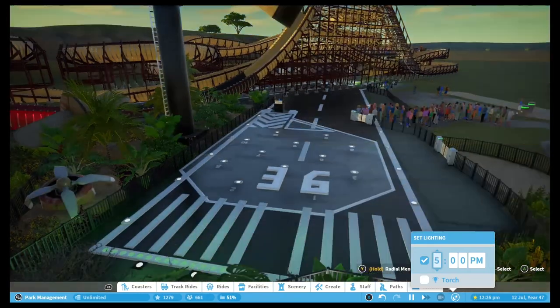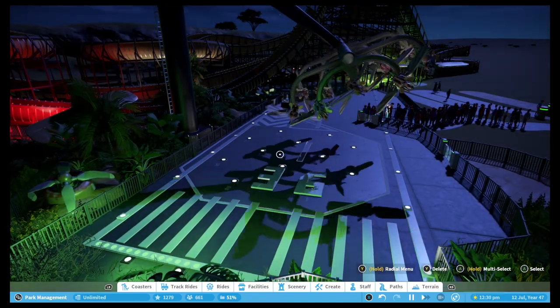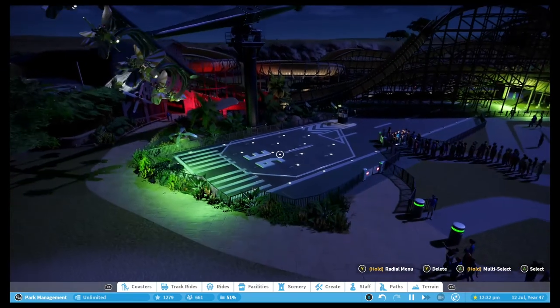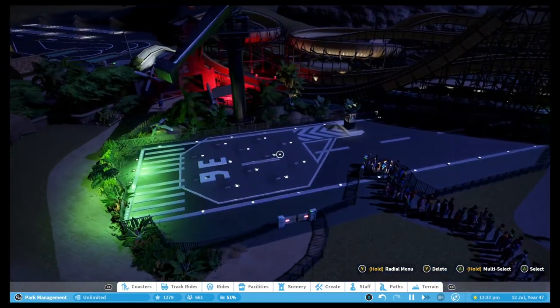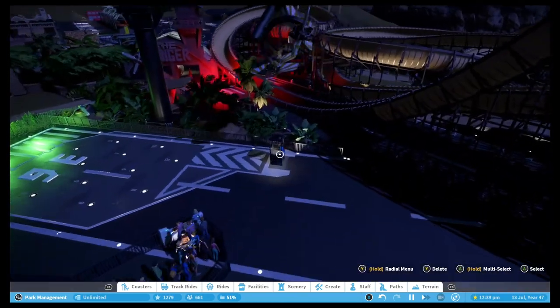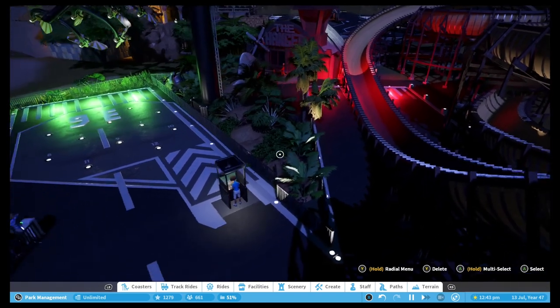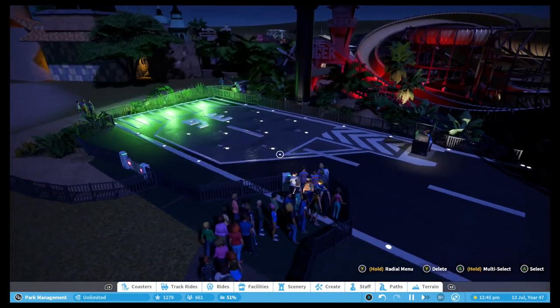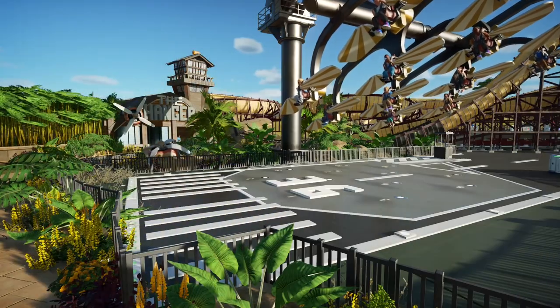So let's go into nighttime then, and let's have a look at the nighttime lighting. Now maybe you can leave down in the comments below if you like how bright these lights are. I wasn't too sure if I wanted to have too bright lights. The little spotlights that I placed down weren't actually bright enough for my liking, so I sunk some other lighting down into the ground to add some ambient lighting there. So I'm going to leave you with this little video here of the planes taking off.